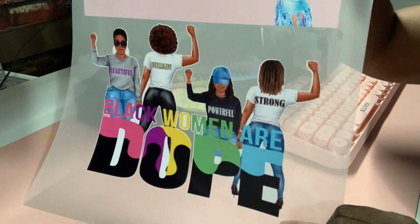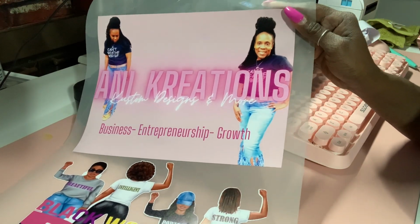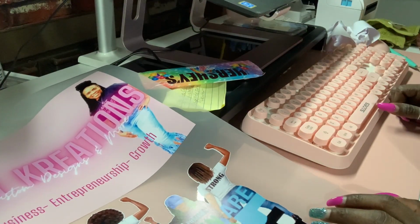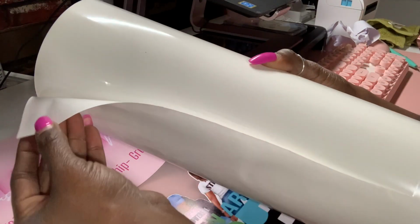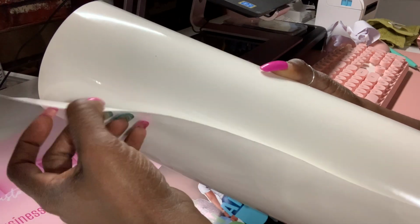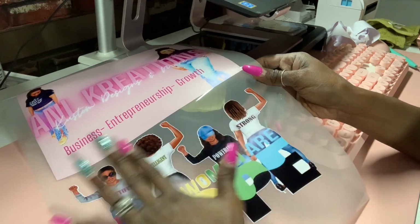So the only thing left for me to do is use the transfer mask. So it's a clear transfer mask, and you just cut it the size of the images and lay it on top. I'm gonna show you guys what the transfer mask looks like. So this here is the transfer mask, and it's just the clear transfer mask, and this is just the backing. You just pull the paper backing off, you cut it to the size that you need to go on your image, and then you just lay it across your image.